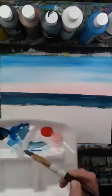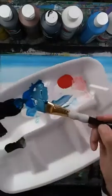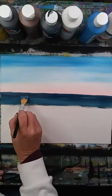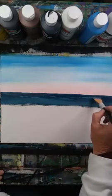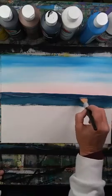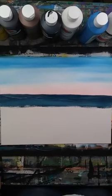All right. But basically, I wanted you to see those two tones. Now, here's a quick trick. Wipe your brush like that to get that chiseled edge going, then touch it back into that lighter color that we made, making sure it's really a chiseled edge. Then we just touch down and drag a tiny bit, touch down and drag a tiny bit, like you're wiping something swiftly. We bring that into the darker blue so it looks like there are waves in the background. Let me bring this up to show you. I don't know if the light is okay, but you can see a little bit in there. It gives us more dimension to our ocean.